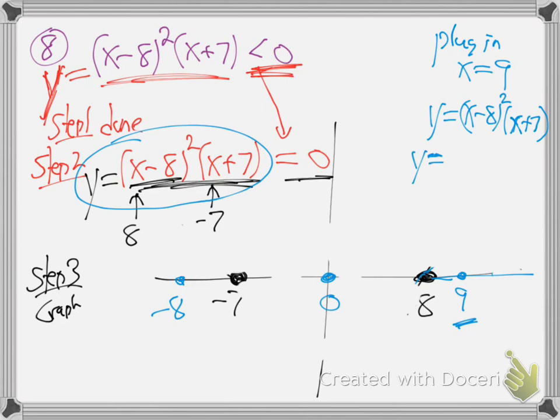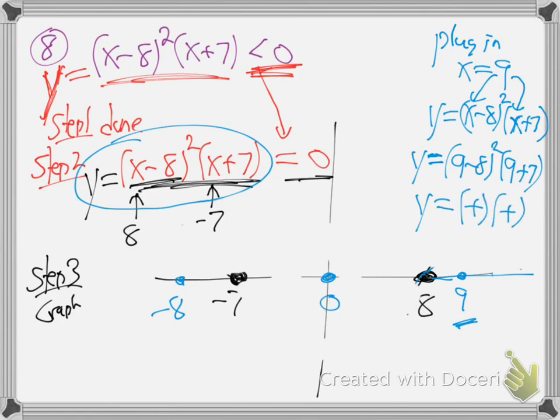So plug in the 9 there. And all we care about, to make this as easy and quick as possible, is the positive or negative. You don't really care what the number is. All we're trying to figure out is, hey, is it up, positive, or is the graph down, negative? At 9, is it above or below? Is it positive or negative? That's all I care about. So if I plug in 9 here, and I plug in 9 there, don't worry about the number. Just go, hey, positive, positive. It's positive. So that means at 9, the graph is positive, so it must be going up in this section.